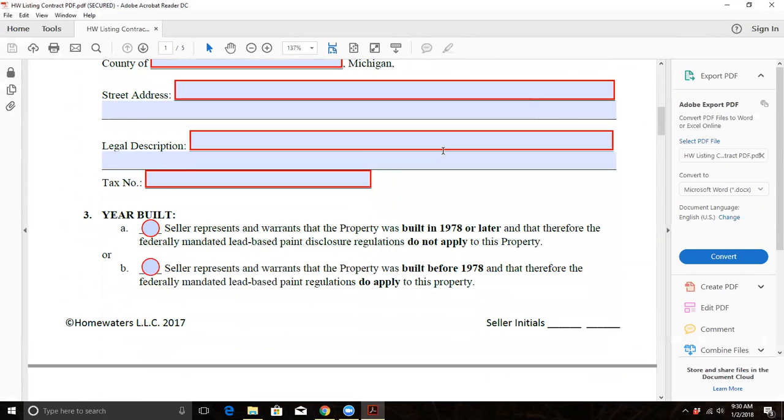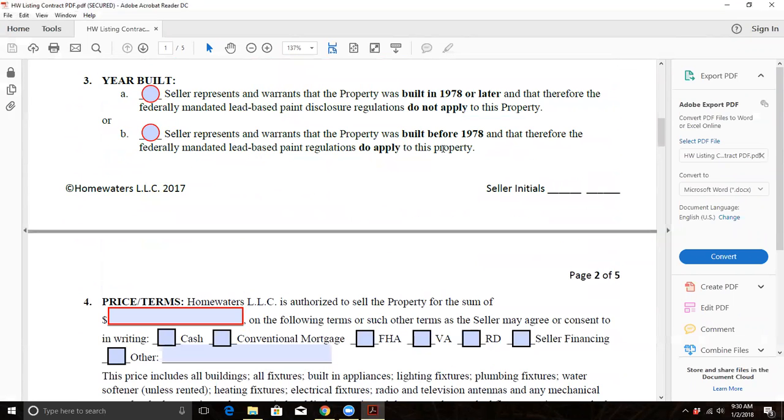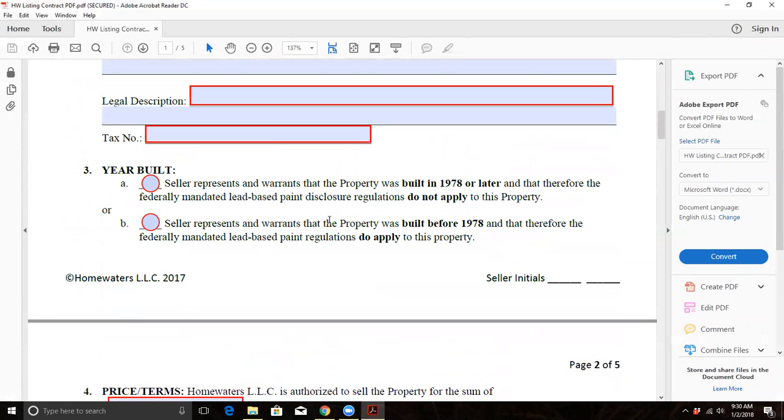I'm going to just go through. These are all very standard. Year built, we're not looking for. I know there was some conversation going along on a specific year built, 1958, 1942, whatever it was. One of the difficult things is that I don't trust the seller to really know that information a lot of times.